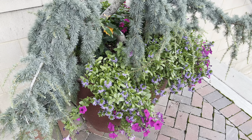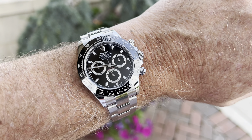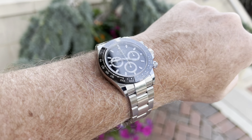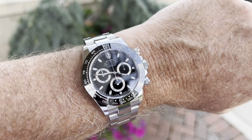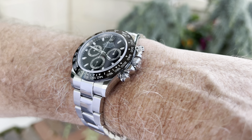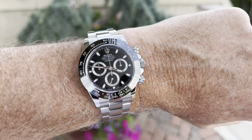So what is it that makes the Daytona so special? One thing is it's a chronograph, and just by nature of the dial, chronographs are hot. Yeah, chronographs are sexy. The sub-dials just make it look so cool — the extra pushers and everything. And on this particular watch, that ceramic bezel blends in just so beautifully with that gloss black dial. Those crowns look phenomenal. I love those crowns on the Rolex Daytona.